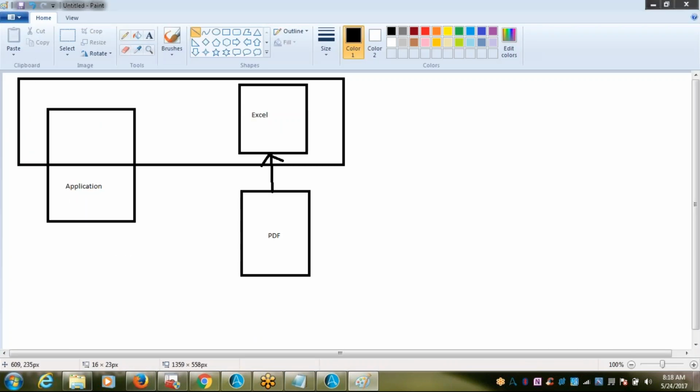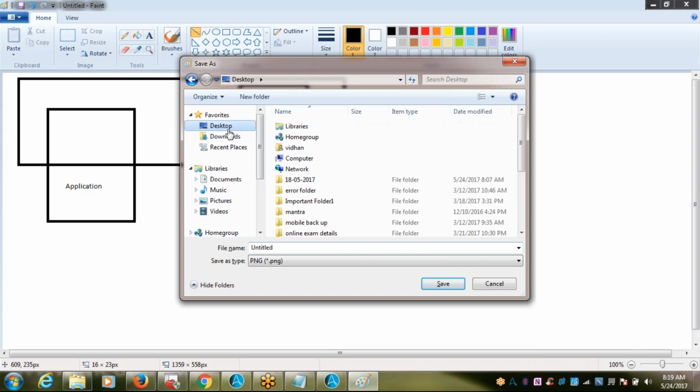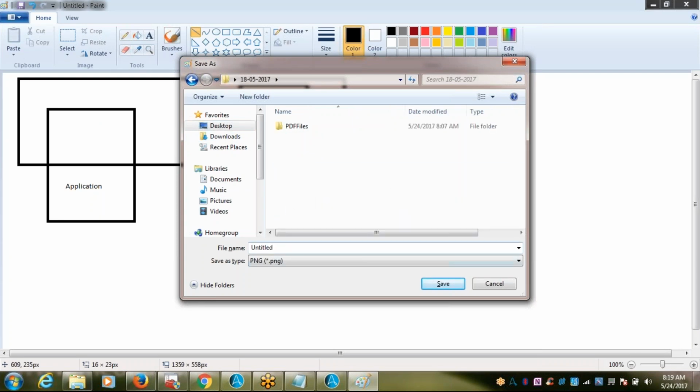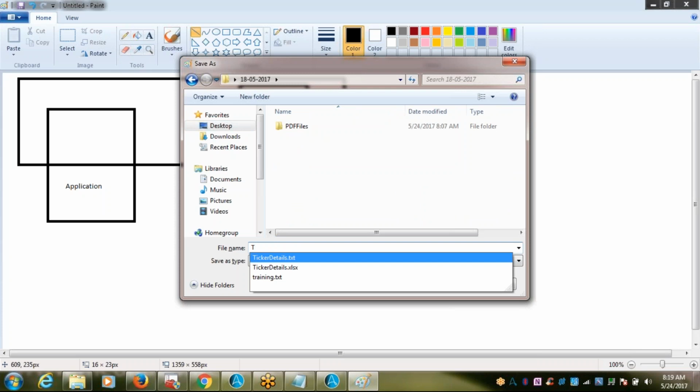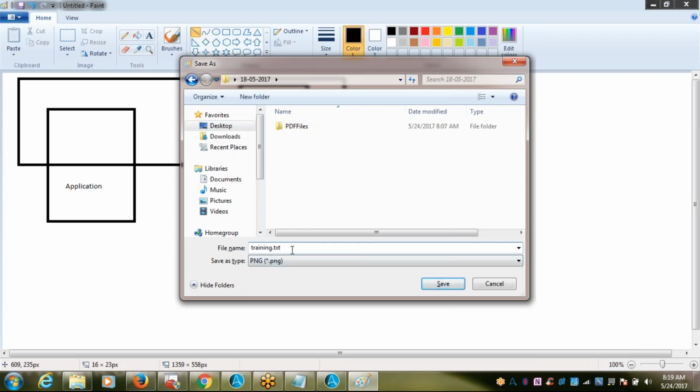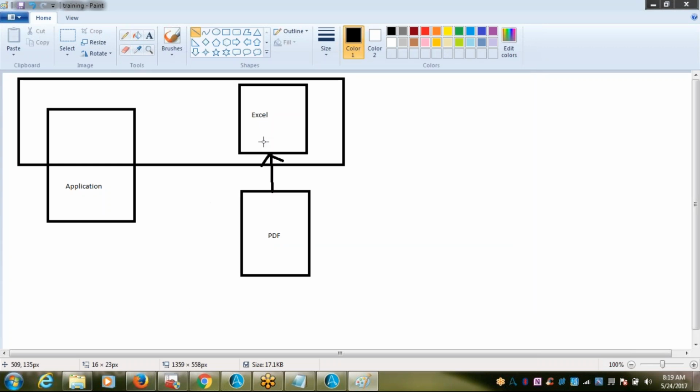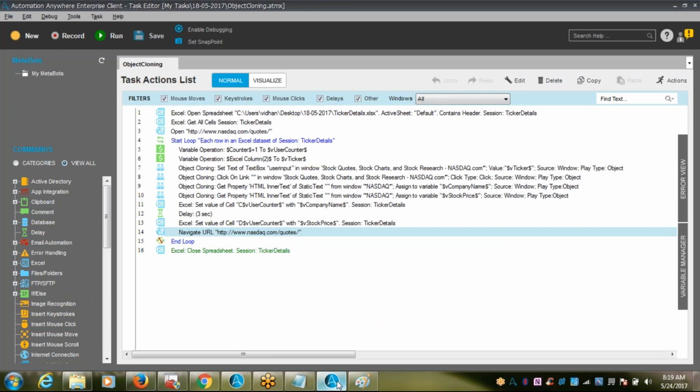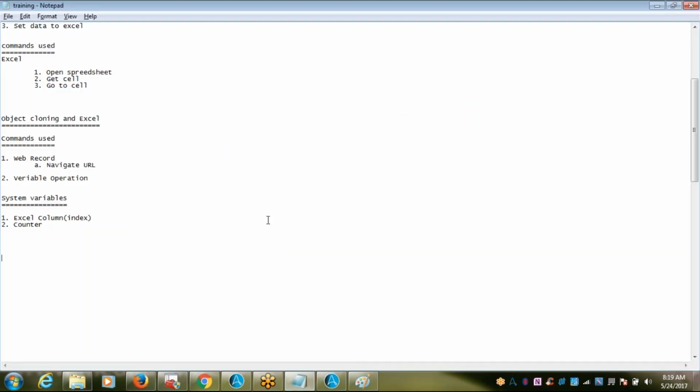Let me save this one actually. So now the target in front of us is to read the PDF data. So how can we read the PDF data?